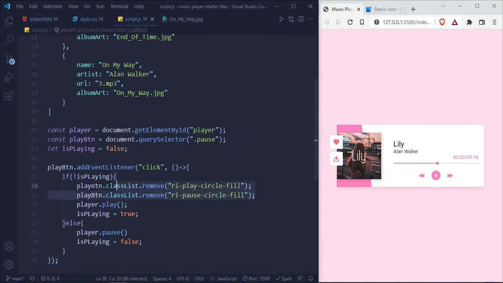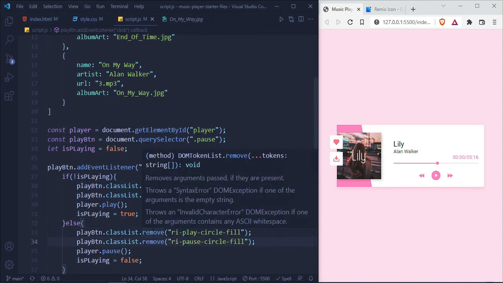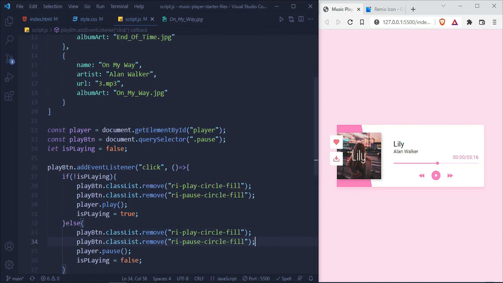Same thing will happen here. This should work now. Yeah, it's working. So this is it for the play function.